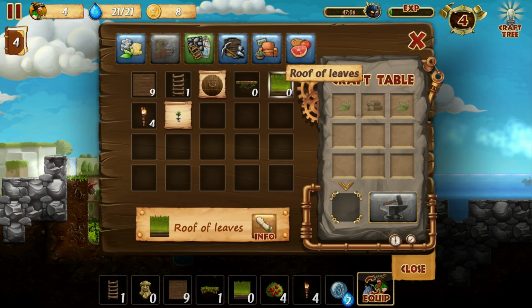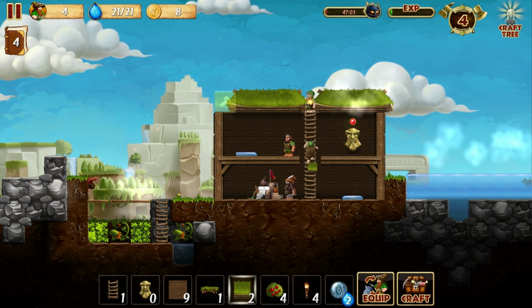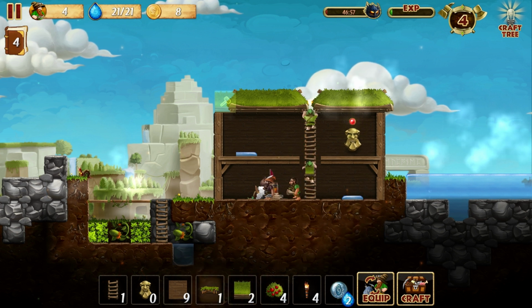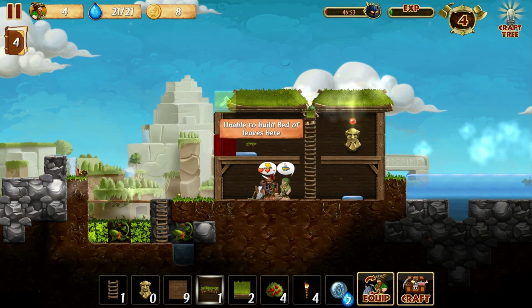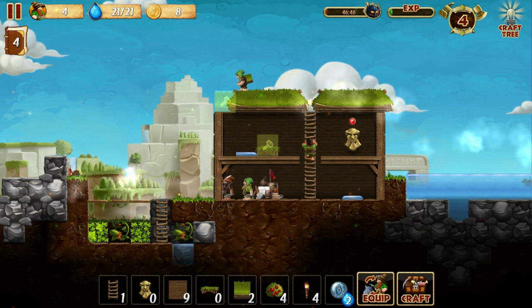Let's see, we need some more of this. Fortunately, we have just enough as far as leaves go, so let's have him go place this one. He's going to have to go down here and get it. And let's see, what else do we need? We need a bed. We've got one of these. Let's see as close as we can place this. Looks like it might be right there. So he'll do that last roof spot.